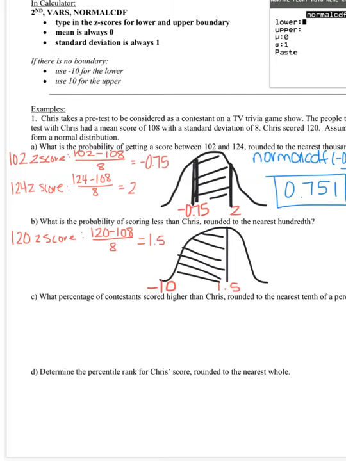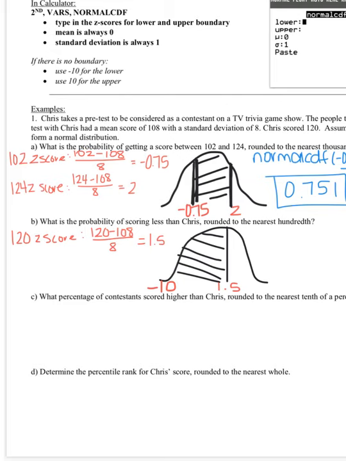The reason why you choose negative 10 is because you know how when we did those curves, we went out to 3, and then after 3 standard deviations away, it was like less than 0.1%, and it just keeps getting smaller and smaller. By choosing negative 10 and 10, you're so far away from the mean that the percentages are so minuscule it doesn't even matter. So I just always say negative 10 and 10, and you guys usually stick with that pretty good. If you want to go out even further, you can. I don't recommend you go less than that. So at least negative 10 and 10.